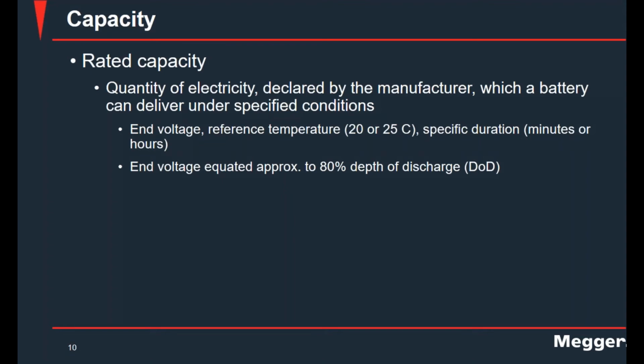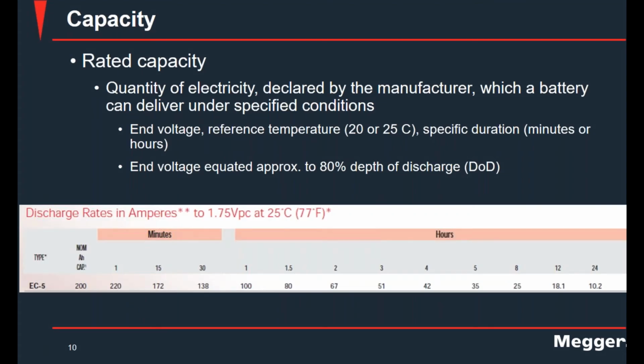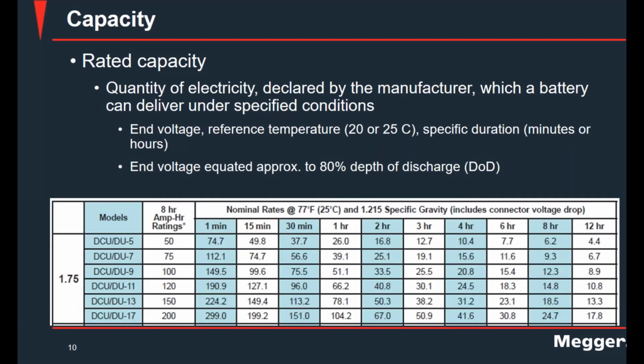So here we can see one example. This is a battery whose nominal capacity is represented here as 200 amp hours. And if we think of the reference time, it is 8 hours. So 8 hours times 25 amps, continuous amps, would be the 200 amp hours. However, there are more ratings that you can get from this battery, and that would be the rated capacity, and this would be selected according to the duty cycle of the battery.